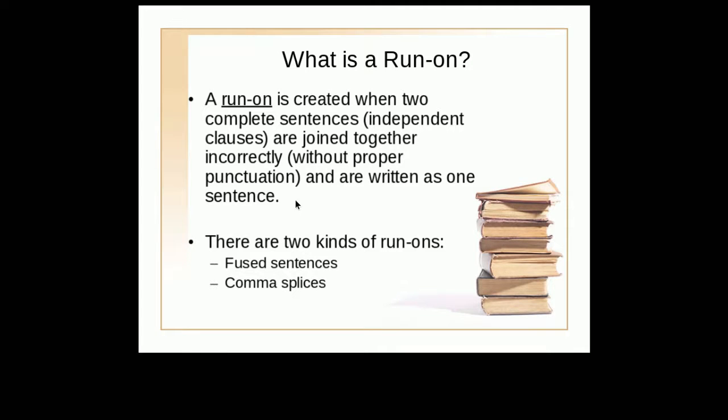A lot of times people will talk in run-ons. We just go on and keep talking and we add stuff and we think about things and we add that to our thought process and we just say it and we don't punctuate our speaking correctly. You can't do that when you're writing an academic paper. It has to have proper punctuation. So there are two kinds of run-ons. We have fused sentences, and then we also have comma splices. Let's talk about both of them.